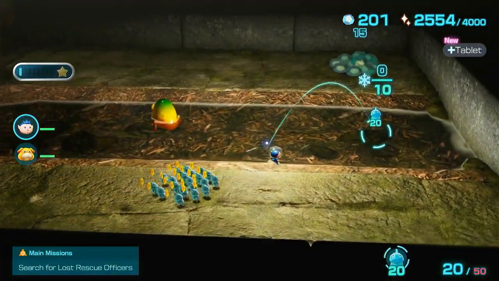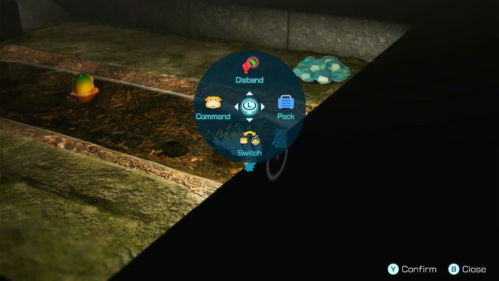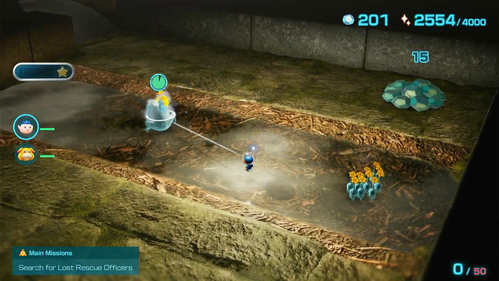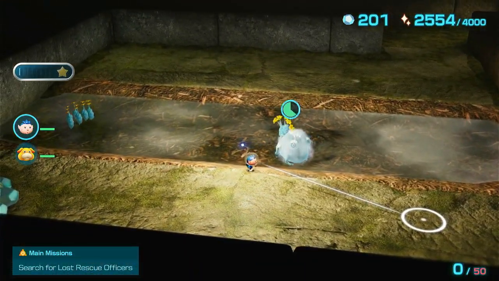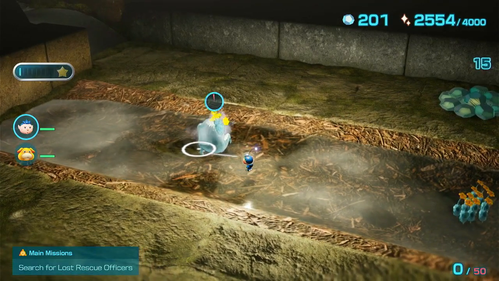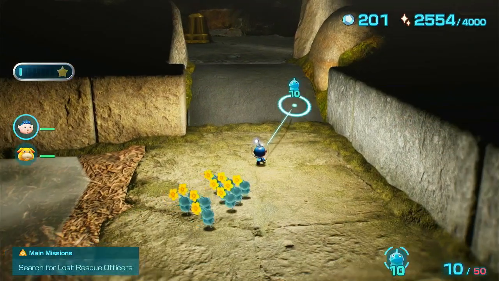Also, what happens if I freeze the water while it's inside? It freezes it. And I can just take it out, probably? Which is awfully convenient for us, so... Gotta use our terrain trust advantage. Nicely done. There's a bell.